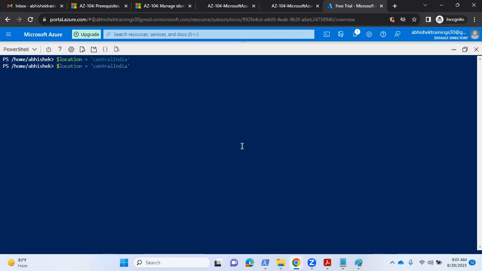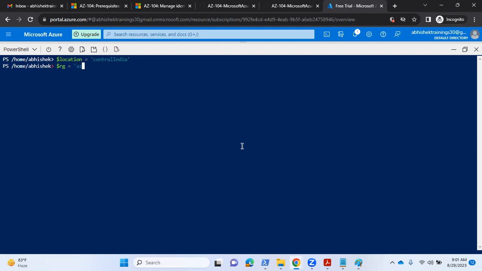Now, I'll take another variable, my RG, resource group. Again, put all these things inside quotes. Sorry, inside the codes.